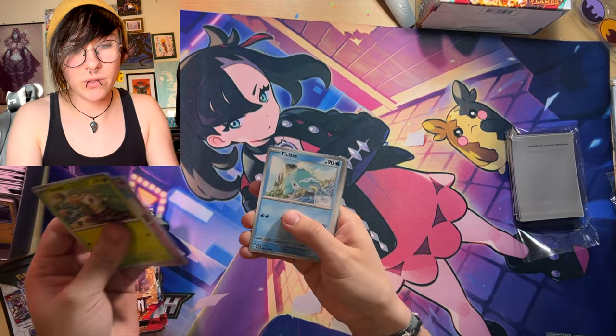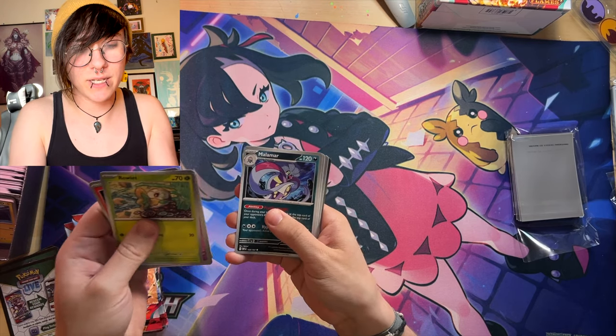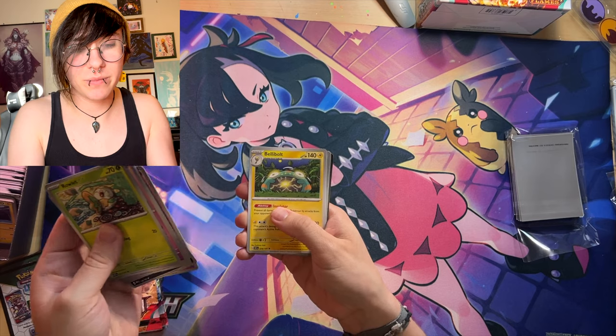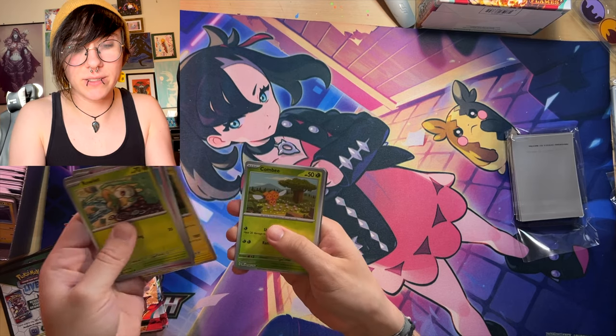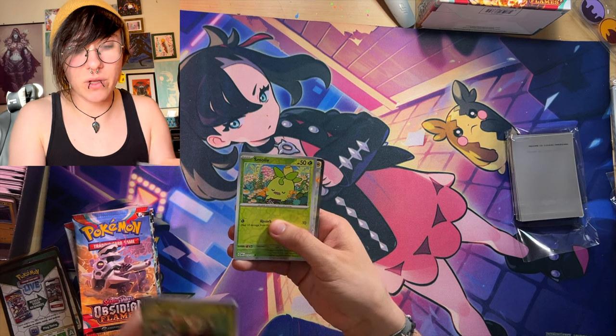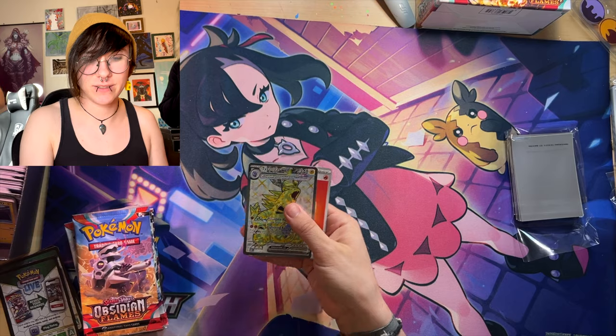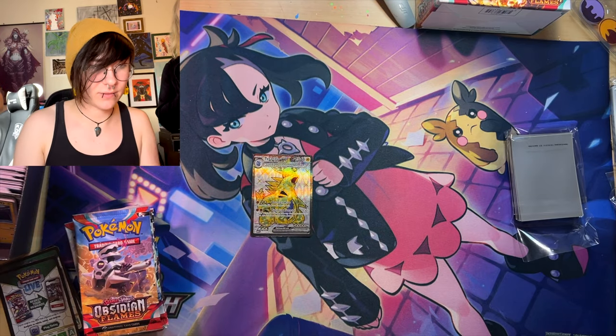Rowlet, Baltoy, Finizen, Larvesta, Malamar, Grumpig, Beldum, Combee, Smoliv, and full art Tyranitar. Ooh, look at that! Definitely sleeve worthy.